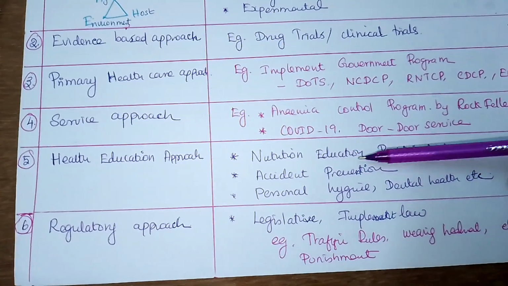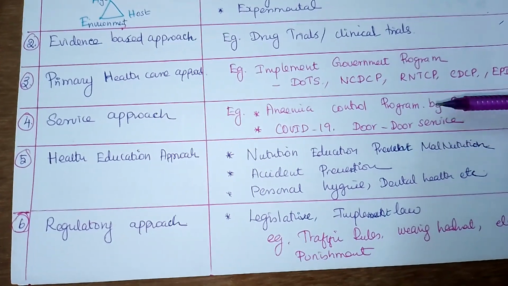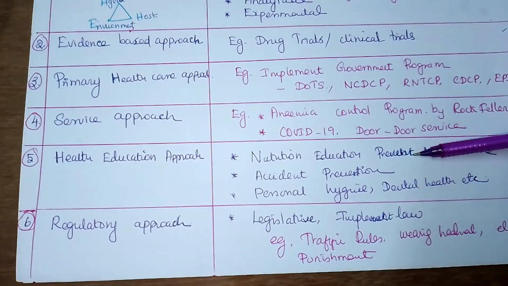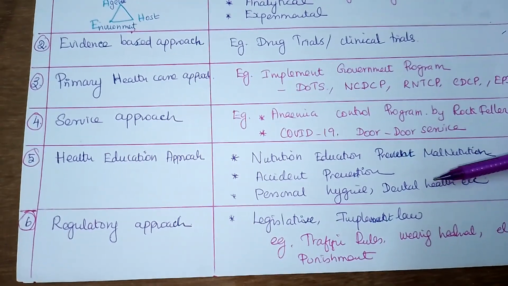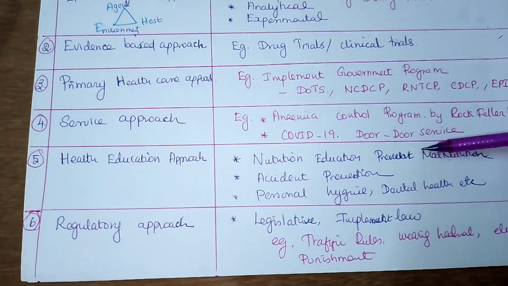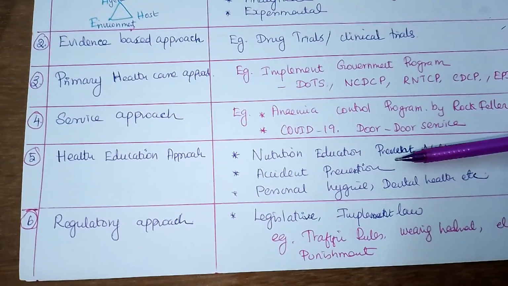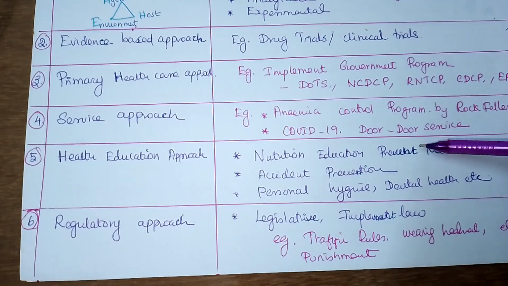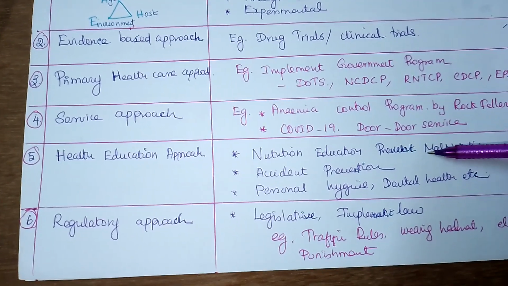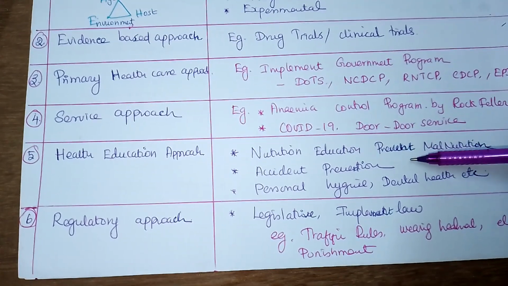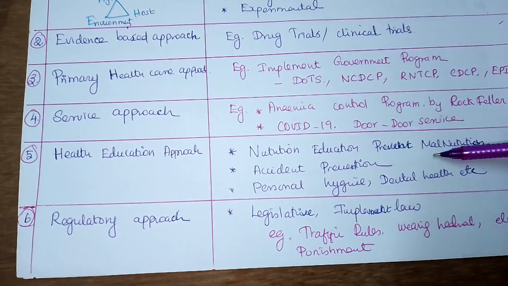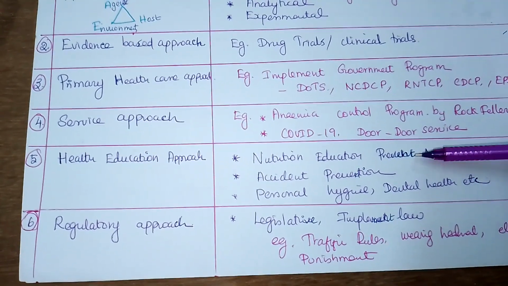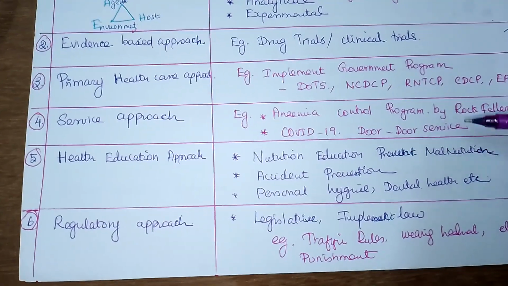And then the health education approach, like prevention is better than cure. Nutritional education, accident prevention, personal hygiene, dental hygiene in schools, colleges and industries, anything you can give through this approach will be very good. The health education bureau supplies all the health education material to all the primary healthcare centers, through posters and mass media, and they also make short videos and implement the program.